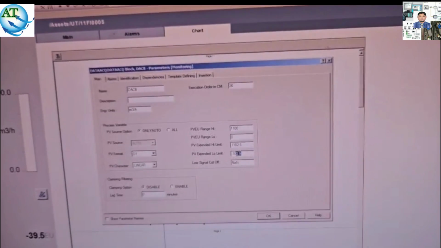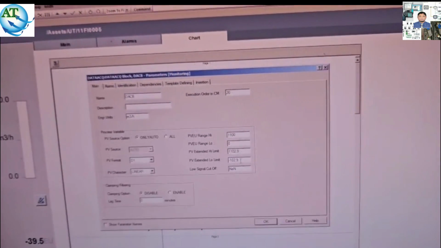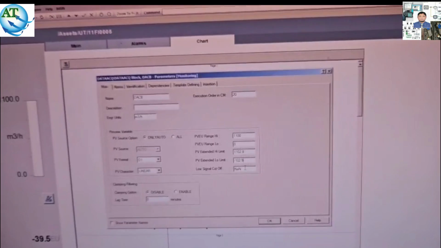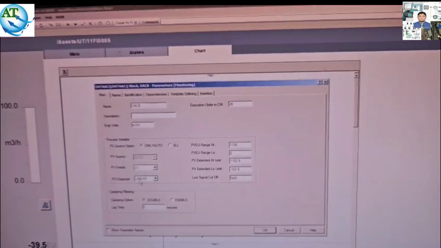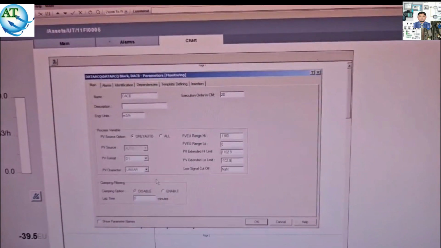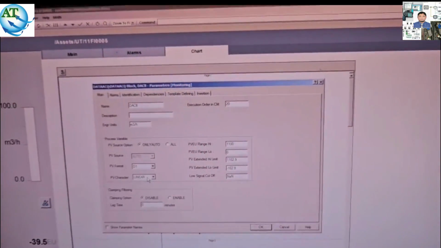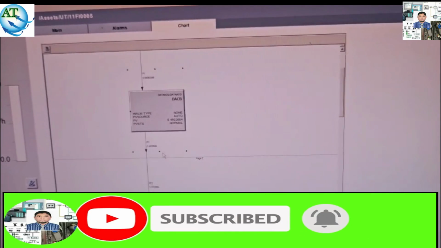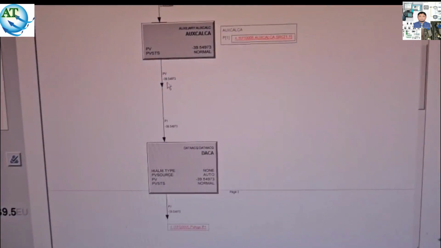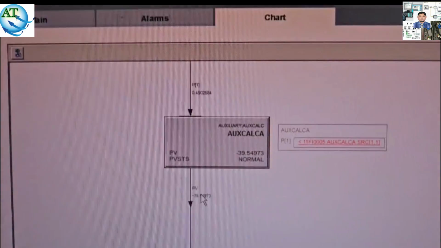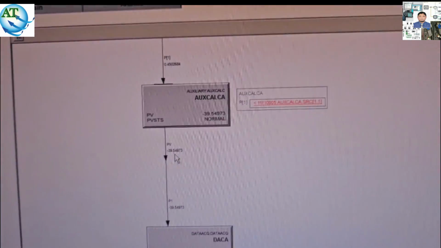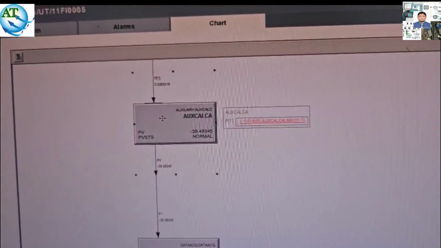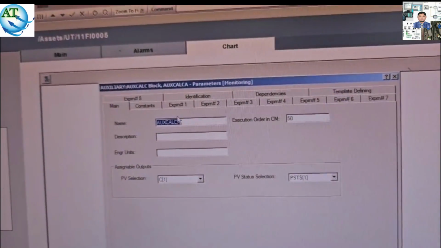Here we see on the field side, that means the transmitter side, it is showing 0 value, but on this side it is showing 40 meter cube per hour, this extra value. So we want to correct this. For this, we want to observe where we have to make the change. So we put the manager password and go to the DSA block. You see, after this auxiliary calc block, it is showing 40. That means before the input of this auxiliary calc block the value is nearly 0, but the output is showing 40.